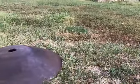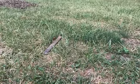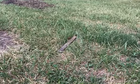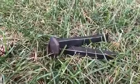For the base, we'll be using a disc blade for the actual part that you scrape your boot on. It's about a foot long piece of 1/4 inch metal. For the supports leading up to the boot part, we're using two railroad ties.